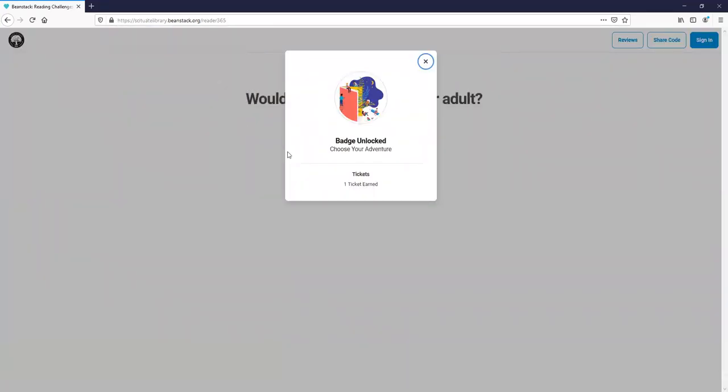As soon as you do that, you earn your first badge. Everybody's getting one badge and at least one raffle ticket just for signing up, because that's how we do. If you go through this process that I just described, you will have one raffle ticket that you can use towards one of our prizes at the end of the summer. You don't have to read a word. So I'll close that.